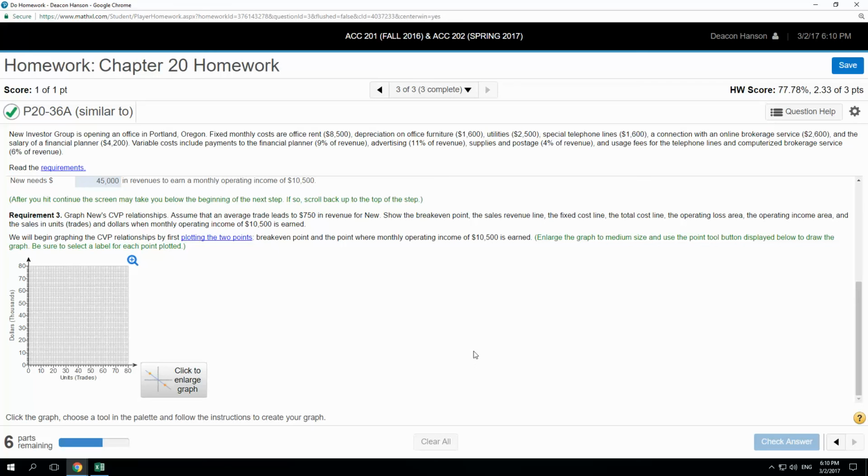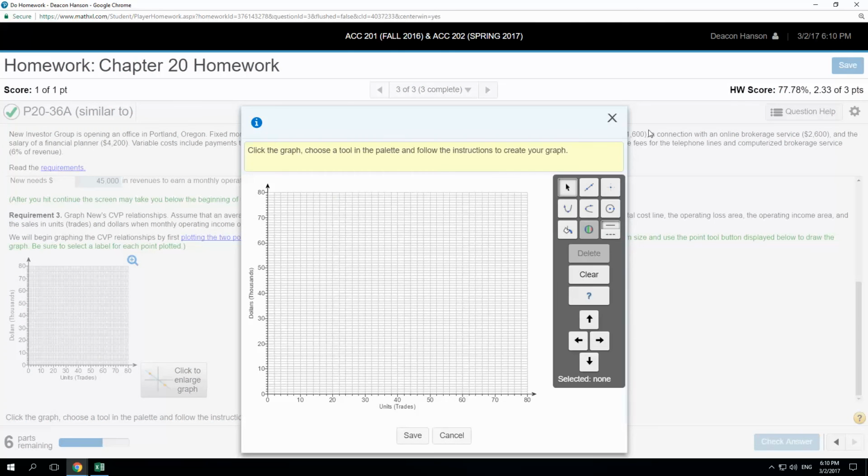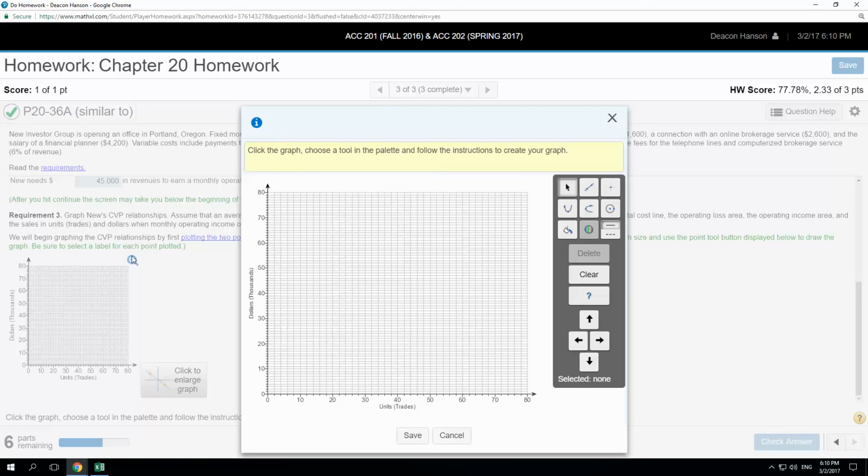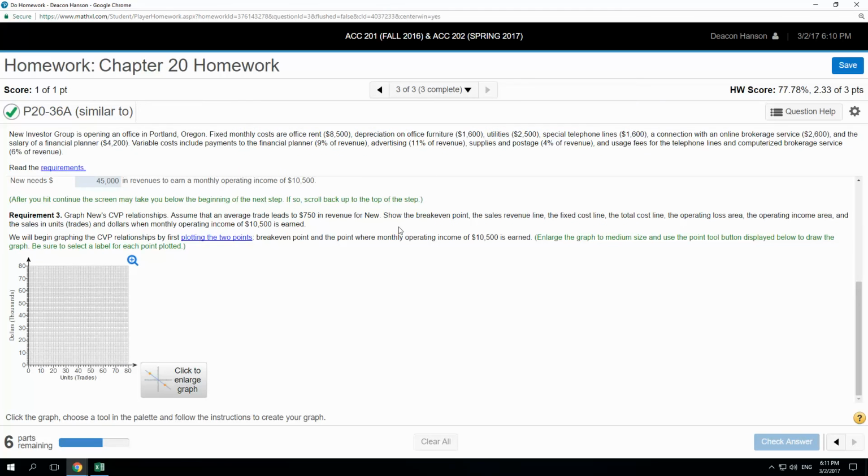A chart? Okay. I think with this chart, you can make it big with this plus sign. How do you make it bigger on the PC? Okay, I got it. I just double click the top. When you get ready to chart, you might want to have this bigger, and it gives you the point stuff too. So let's read what they want us to do.